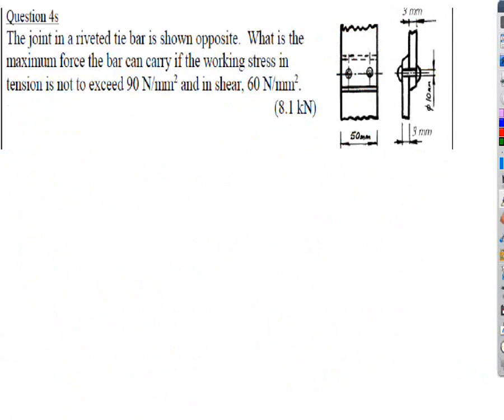See how far we can get with this one here. What we've got here is a joint where we're asked to find not only the shear stress but also the tension stress in the joint, because the joint itself is in both types of failure, you could argue here. So if I was to try and sketch this, if I can sketch this too well, what we've got basically is a plate here, and a plate here.